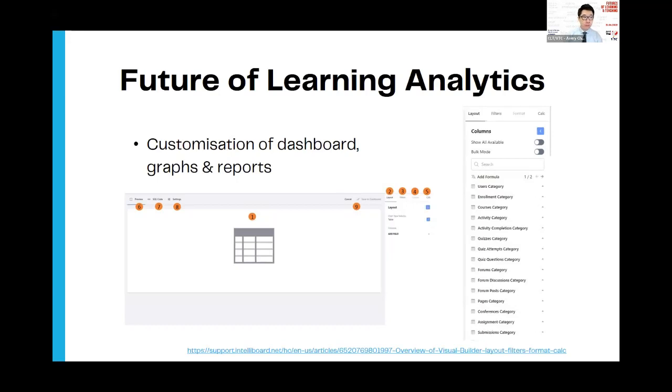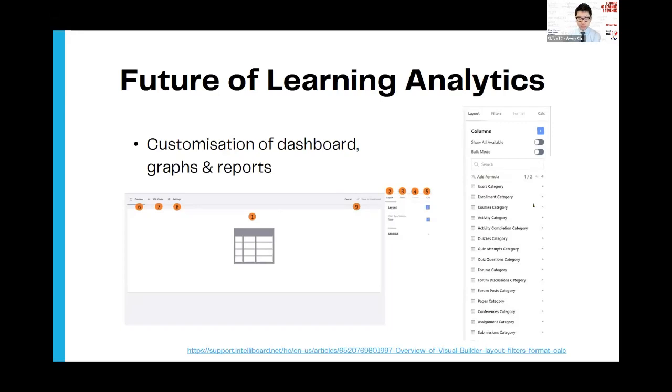In the future, we can come up with different graphs and reports by dragging different variables to show correlations of different variables. It helps us to gain more insights. And I think this feature will come into the platform that I mentioned, Intelliboard, in the next academic year.